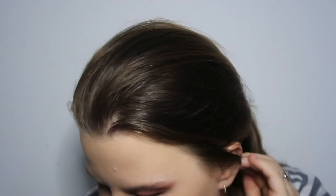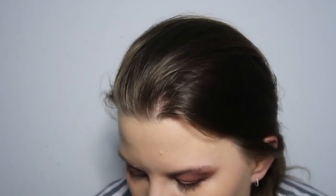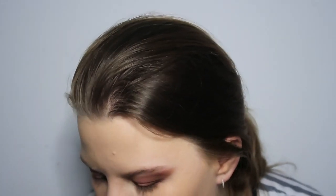Now, my problem is I either have too light of a concealer, or it's just too dark. So I'm going to mix two together. No idea if they work together, but we shall see. This is the Jeffree Star concealer. I've got no idea what it's actually called. Magic? No, that's Juvia's Place. Anyway, I'm going to use this one, and this one's in C5.